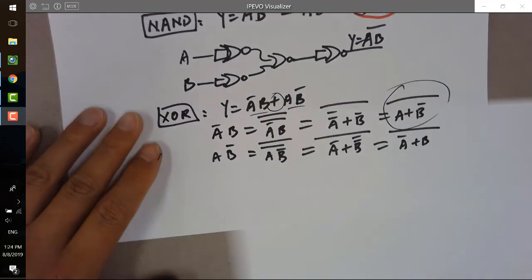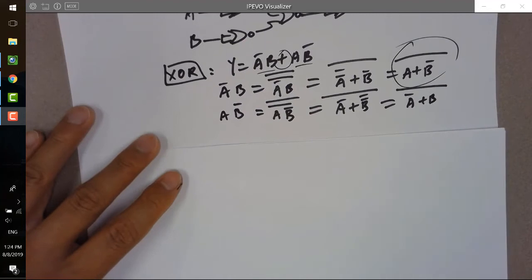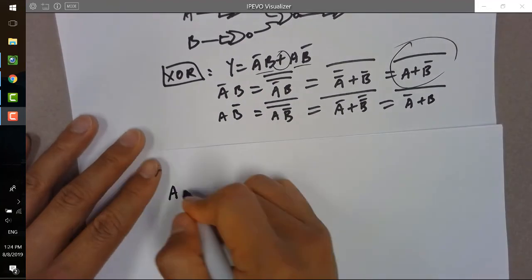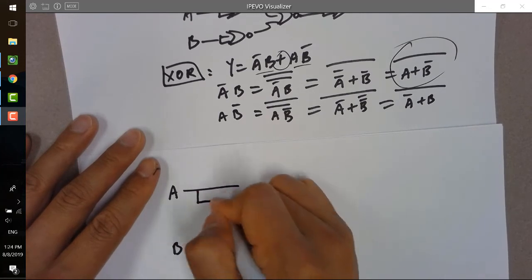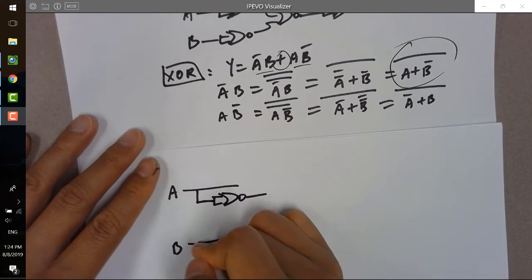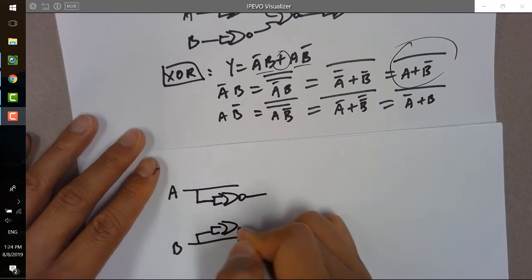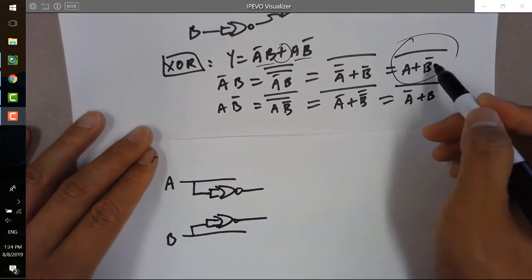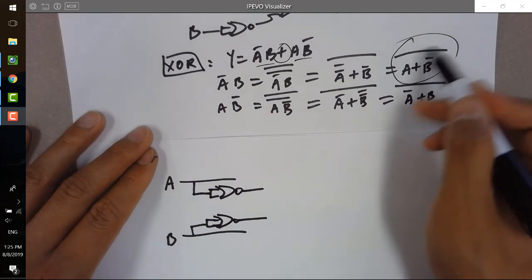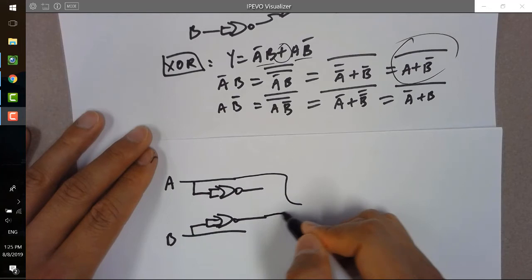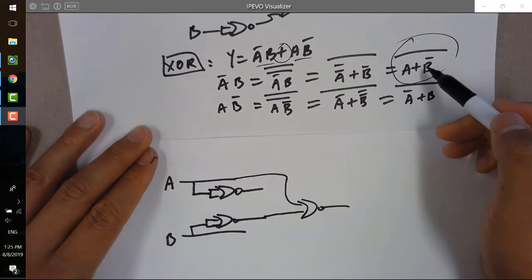So that's a NOR gate. So we have A, B, that's A, that's B, that's A not, that's B not. So A and B not are the 2 inputs for the NOR gate, A, B not, that's the first term.